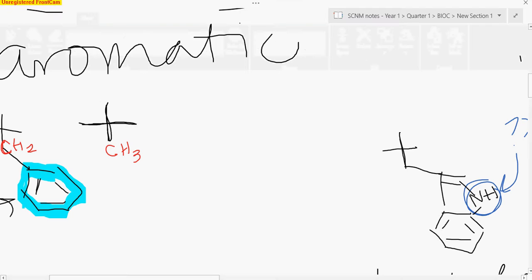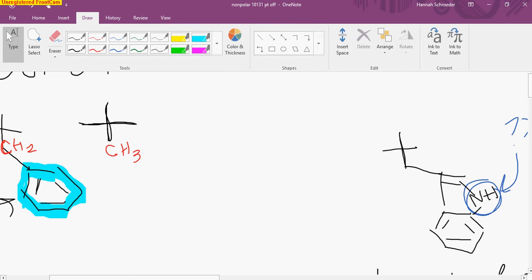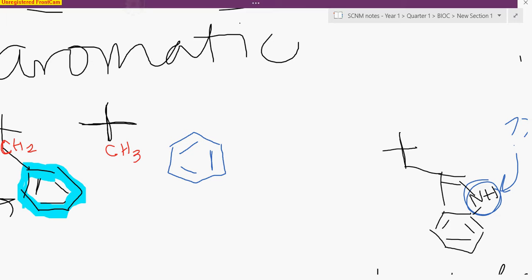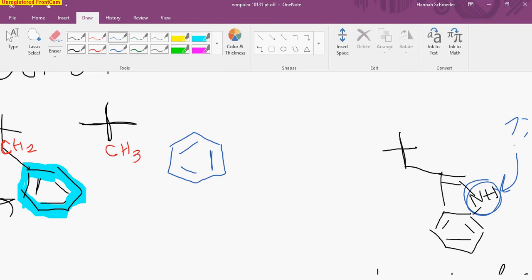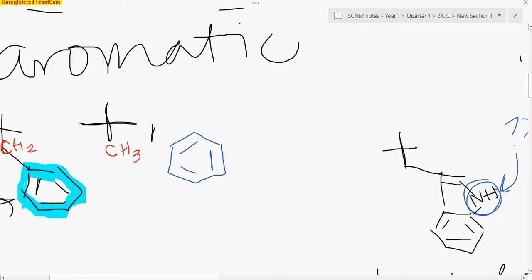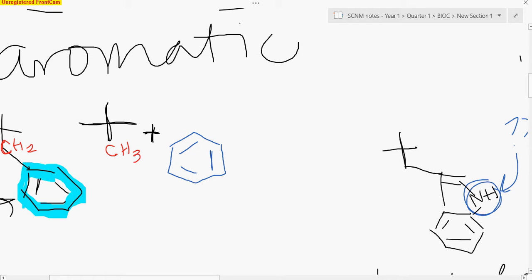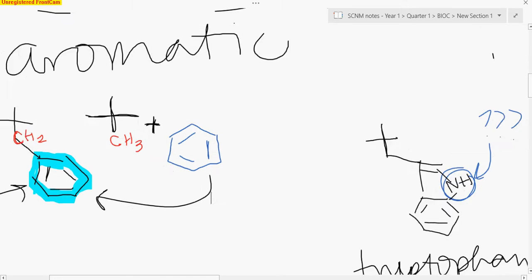And then it's like if we just took an aromatic ring, also known as a phenyl, or a phenyl, because phenol would be an alcohol. But if we took this aromatic ring and got rid of a hydrogen, we would get phenylalanine. So that's one adjustment that I wanted to make.